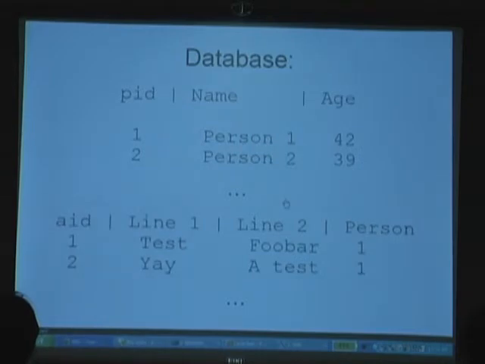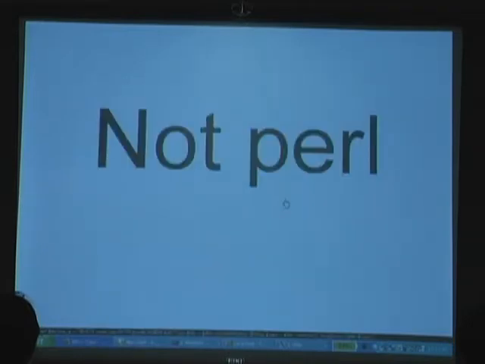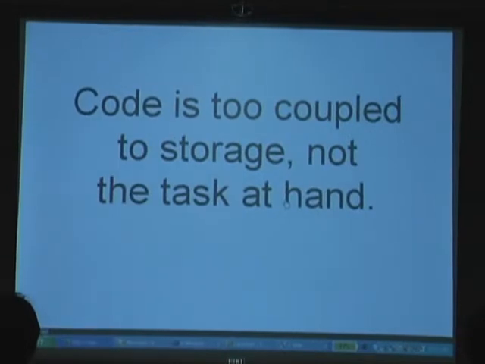In a database, though, we have stuff like this. And this is a nice looking database. We have our people and our addresses, and everything's very organized. But that's not very Perlish. If we want to use that database in Perl, we have to write a lot of code. We have to write the SQL statement, then prepare it, then execute it, check for errors, then get a row. And then finally, we have some data, and it's not even in an object. It's just a bunch of values floating around. So that's not very natural. I don't like that. Plus, if you're using that in your code, you're totally coupled to your database schema. You can never replace it because everything's based on the SQL statements and preparing.